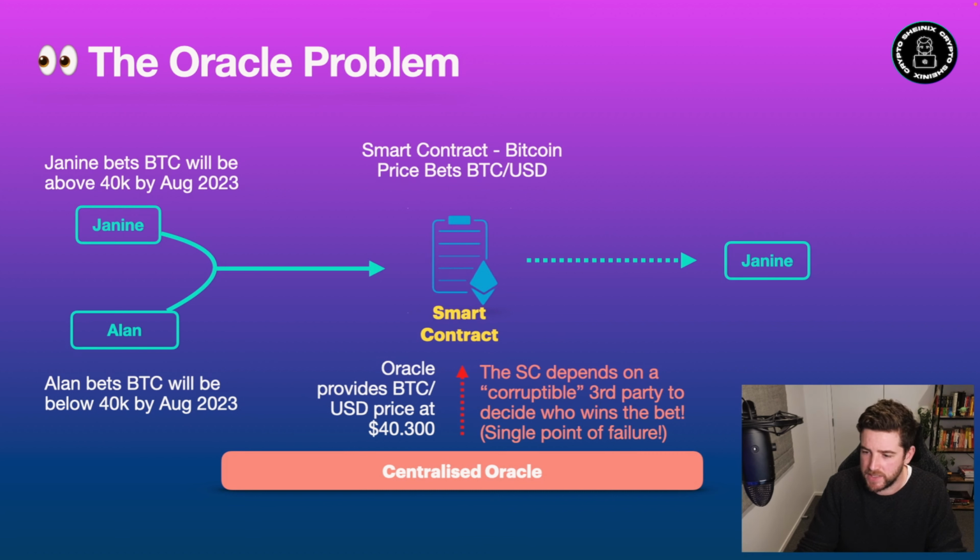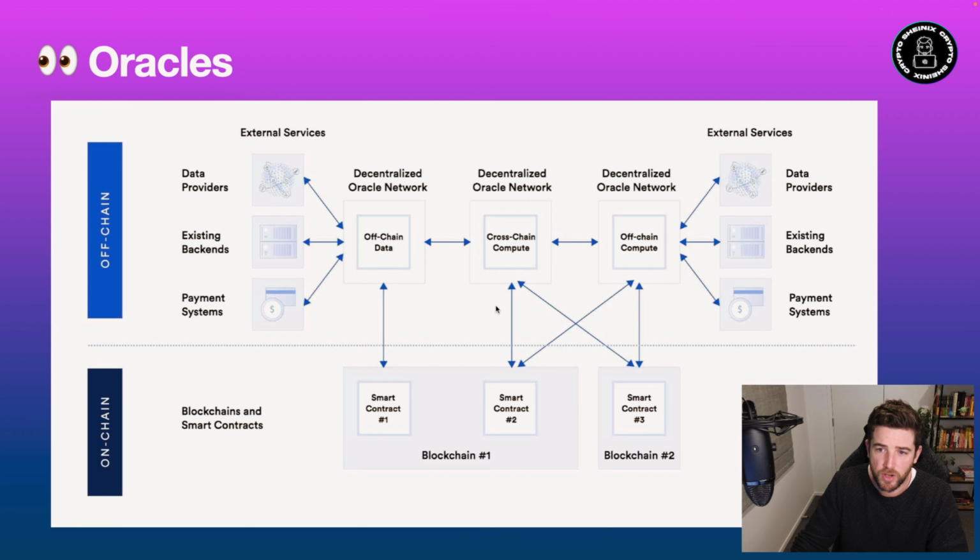So the idea is that we don't use a centralized oracle provider, because we would basically be in the same place as in Web 2, depending on banks and centralized entities again. So what we have now are decentralized oracle networks, where the network itself can fetch from different sources, and the network itself can validate that the source of truth makes sense, and also can penalize participants that don't provide the correct information. And then after that, with a lot of other more complex processes, it can provide more reasonable, secure information for a smart contract.